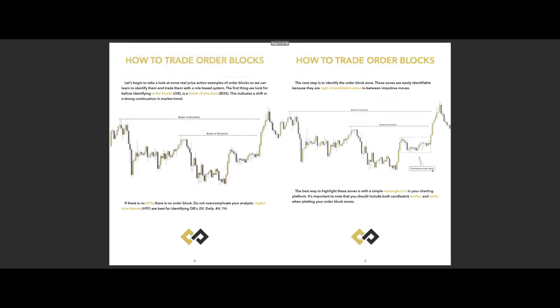So that's basically just a short form of what order blocks are and why we see them in the market. Now, of all the strategies that I'm aware of in the market, all the Forex trading strategies, even stock trading strategies, even crypto, this is the only thing that truly explains why, okay?